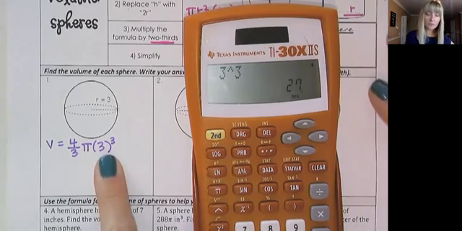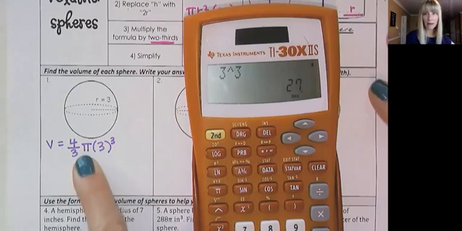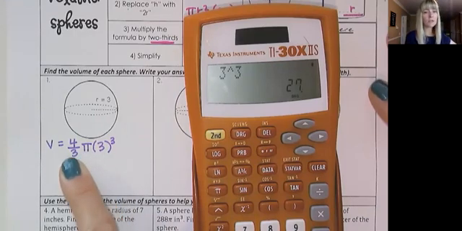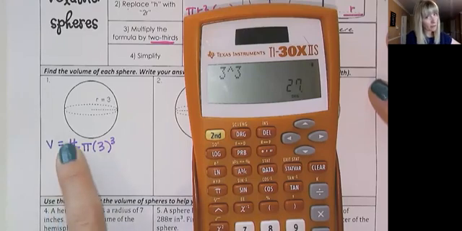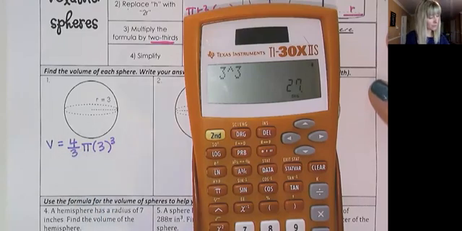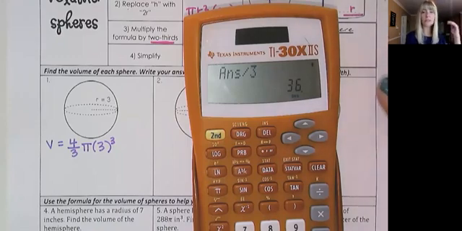If I want it in terms of pi, I don't want to type the pi yet. I want to type everything but the pi. So the 4/3, the easiest way to deal with that is to think whatever's on the top, you multiply by the top, and because that bar in a fraction means divide, you multiply by the top and divide by the bottom. So that's precisely what I'm going to do. Look, I have 27 in my calculator here, and I just go times 4, enter, and then divide by 3. That's me doing the 4/3 and the 3 cubed. So I did 3 to the 3rd, 27 times 4 divided by 3, and I got 36.